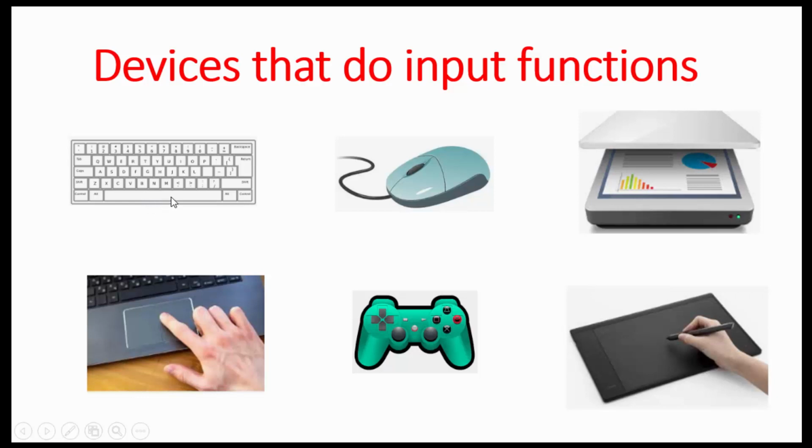Apart from feeding data into the computer, the keyboard is also used to give commands or instructions to the computer. For example, if I want to save, I can press Control and S keys together. By doing that, I'm telling the computer to save the work. If I want to escape from what I am doing, I can press the escape key. If I want to complete a task, I can even press enter to complete. All those are what we call commands given to the computer through keyboard.